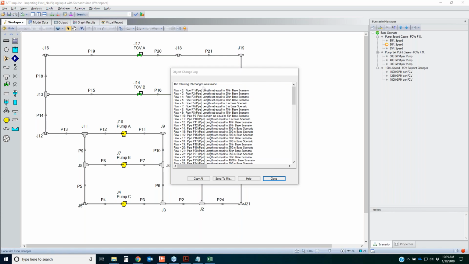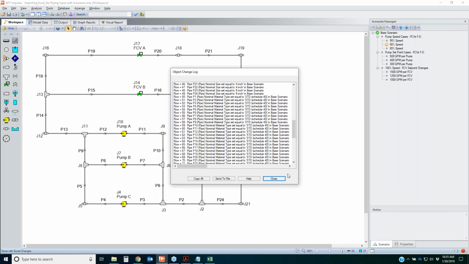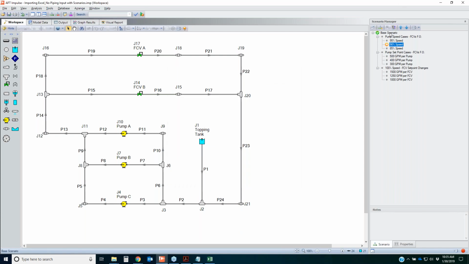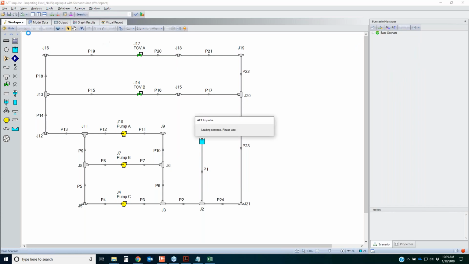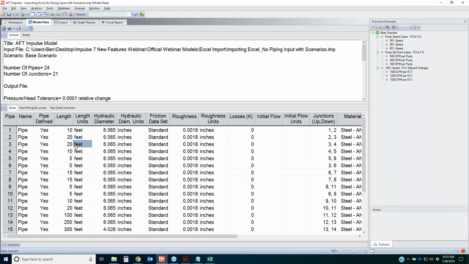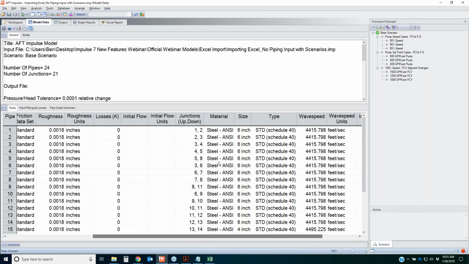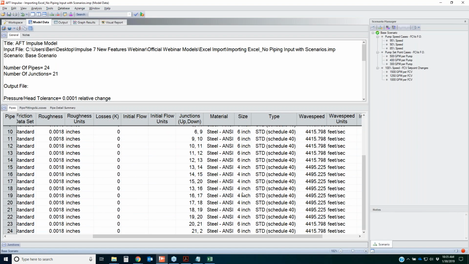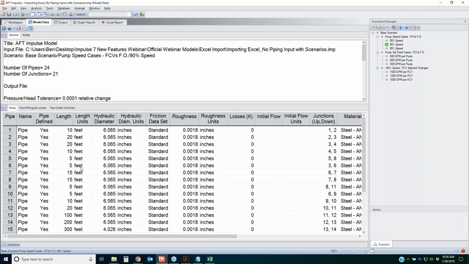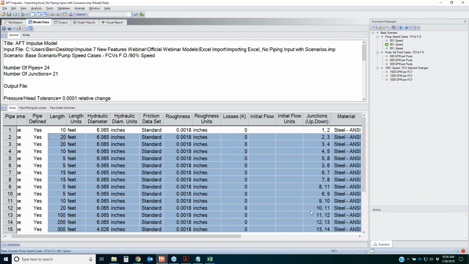So here, this tells me all my 99 changes that were made. So that's good. So if I load my base scenario, I should see all my pipe lengths, my sizes. You can see how I've got both 6-inch and 4 inches, so that's good. If I load any of these individual scenarios, you should see the same piping information that propagated from the base scenario, which you do.